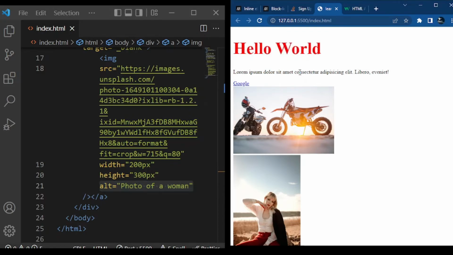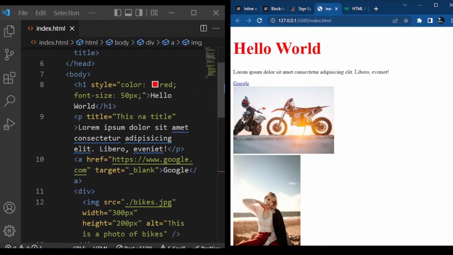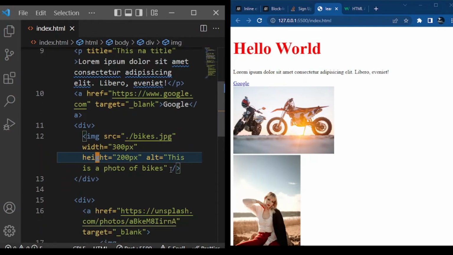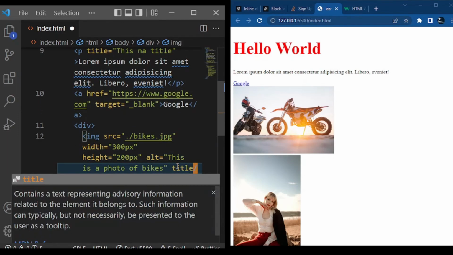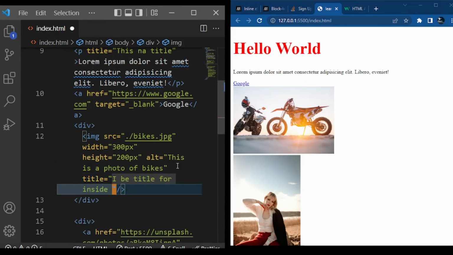So for example, if you want to add this title we added here, when we put the mouse here, you get the title. If you put title anywhere, if you just carry the same title and paste it anywhere, it will still work, it will still give you the same effects. So if we test it here, let's say title, the title inside the picture, for example. So you press save and you see the title inside the picture. You save it and you see that there.